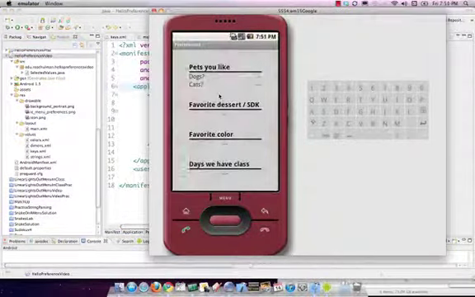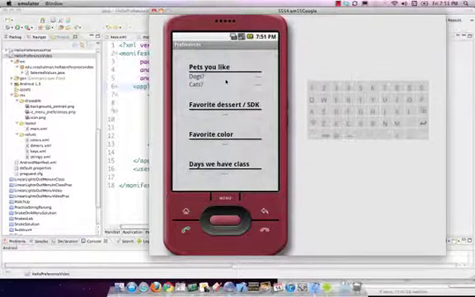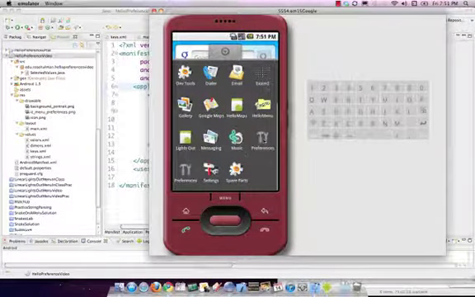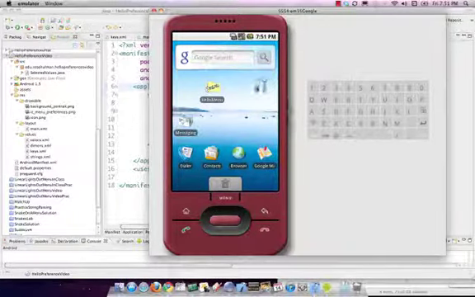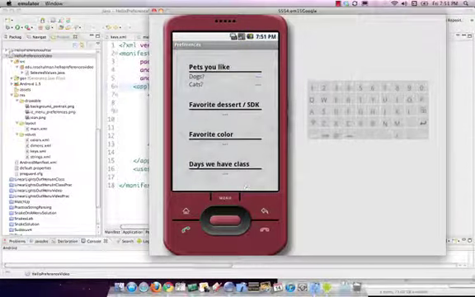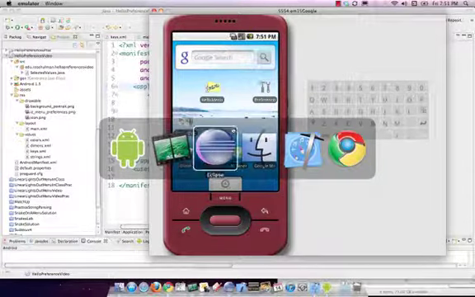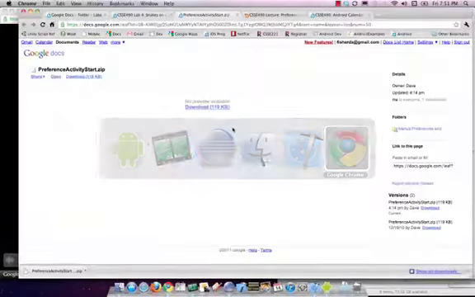Cool, so I paused it and let mine boot up. It should look like this, should have all the titles. If you hit the menu button, nothing should happen. And if you set the icon, you should have an icon. I did it once in class. I think here's the one that I just made. Cool. So it looks like things are good to go. We're ready to start making some changes to this.